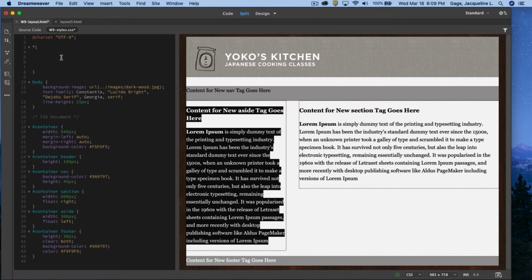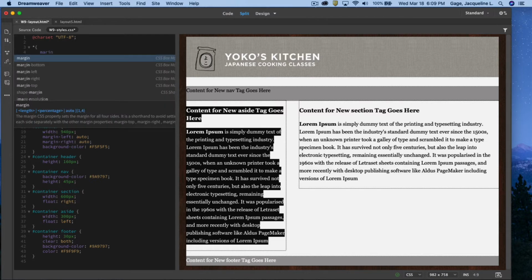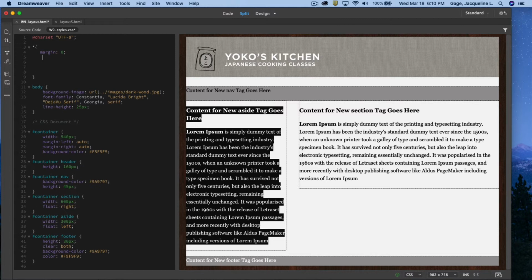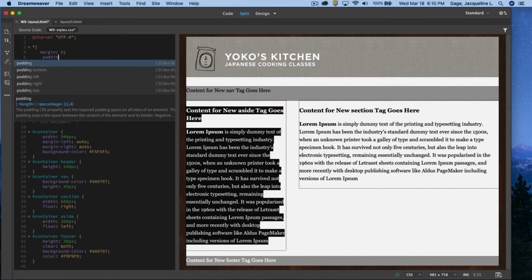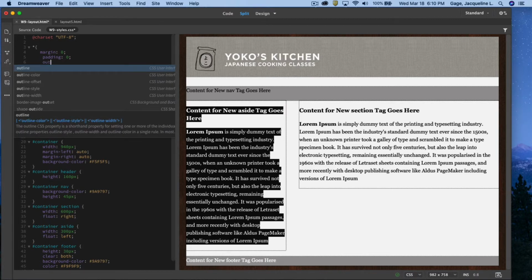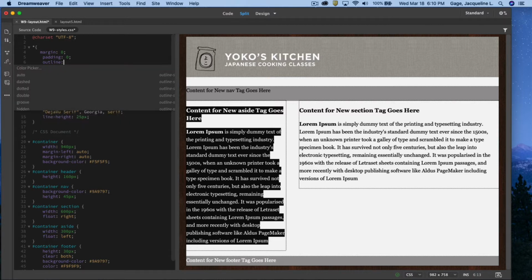And what I want is margin: 0; I'm going to hit the return key, and then I'm going to do padding: 0; and I'm going to do outline: 0; Again, this is zeroing out defaults. All right, got that in there.